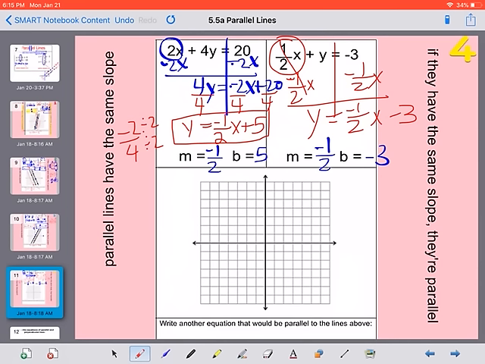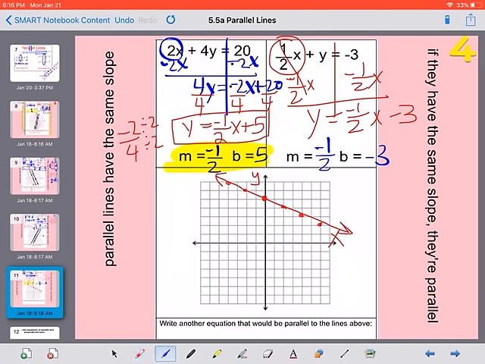you have parallel lines. So let's begin to graph this first one here, beginning at +5, right here, on our y-axis. And our slope is -1/2, down 1, 2 to the right, down 1, 2 to the right. Positive numbers are to the right, or the opposite of down or right would be up and left. You can draw your line through there.